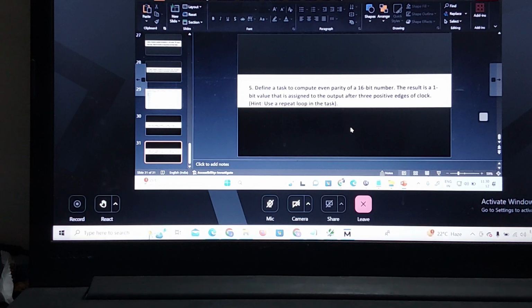Some useful techniques like the force and release concept, then assign and deassign. Most of the useful modeling techniques which we use in Verilog, we'll start discussing in the next session onwards. Okay. So you worked a few examples on task and functions, which are available in the assignment questions also. Take up those assignment questions on the task and functions.